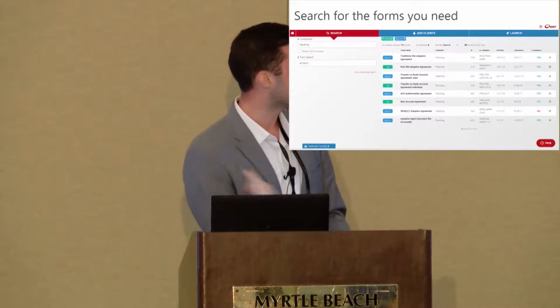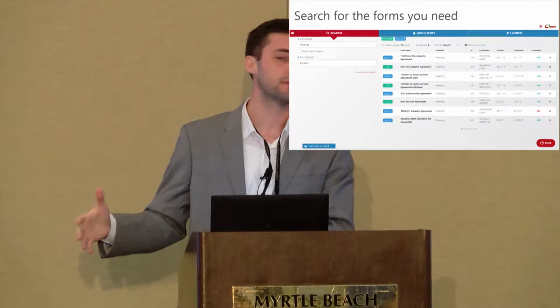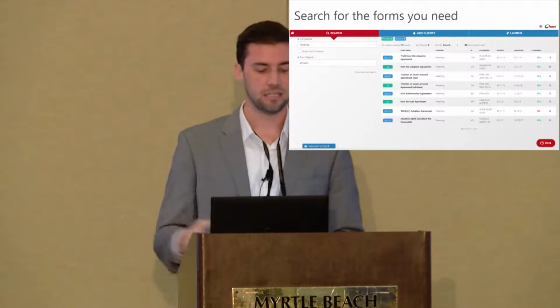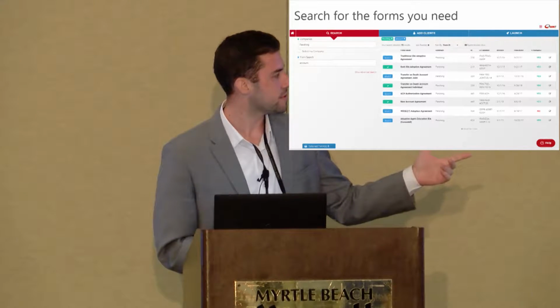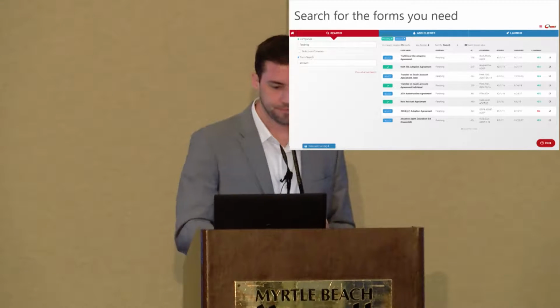So on the left, I have searched for Pershing forms. On the right, I have my form search results. I picked a few of those that I know I'm going to need. You can see at the bottom there the selected forms in the basket. It's kind of like an Amazon cart. Once you have your forms, move to the next step.